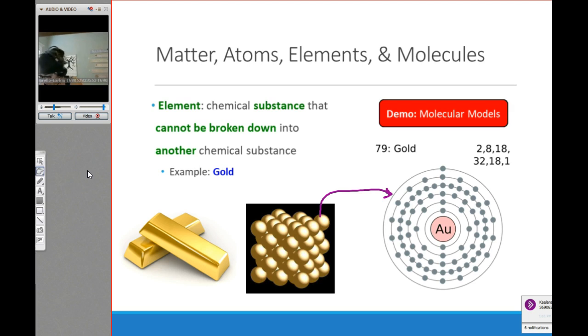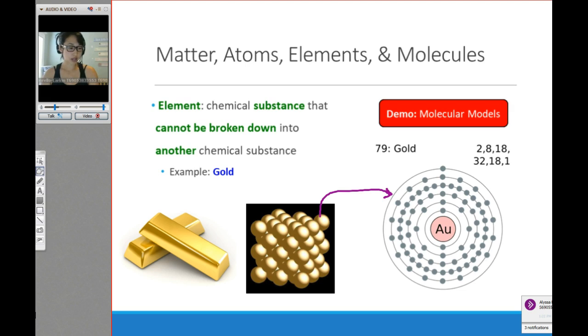Okay, so that would be like, for example, all right, I'm going to go ahead and show this to you guys. Okay, if this, for example, was like a gold ring, okay, so these are examples of molecules. If this, for example, was like a gold ring, and I kept on dividing all of those atoms out and moving them away, I would still only end up with the same gold type of atom. No, they're molecular models. They're atomic models. They're not my keys, although they are black, so I know how that could be confusing. Okay? All right, guys, so I'm going to go ahead and type this in the chat box.